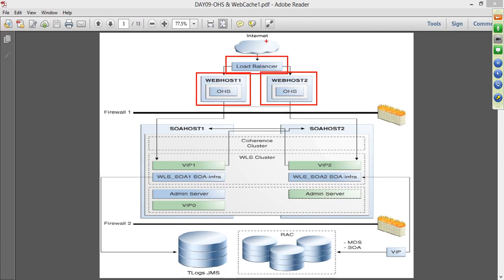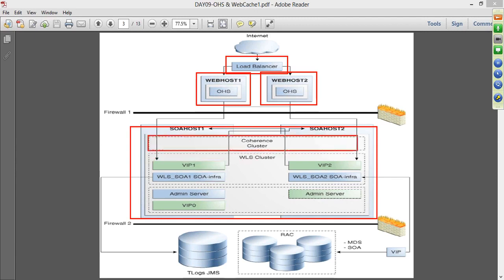So the traffic lands on the load balancer first. The load balancer divides between the OHS servers, and then it goes to a SOA cluster, which is this in this case. A cluster is basically on two nodes, and then you have an Oracle Coherence, which is again part of the SOA cluster. Then on the back end you have an Oracle RAC.